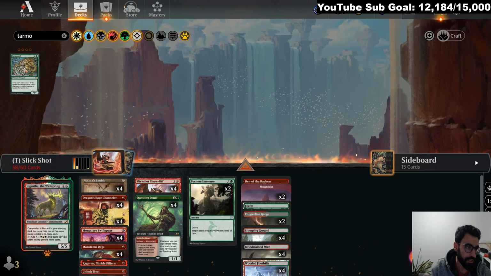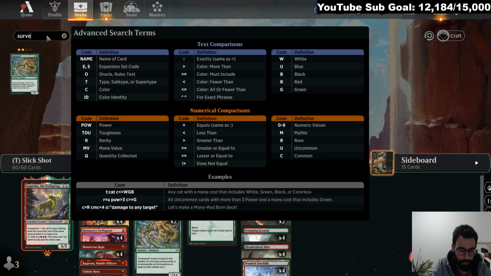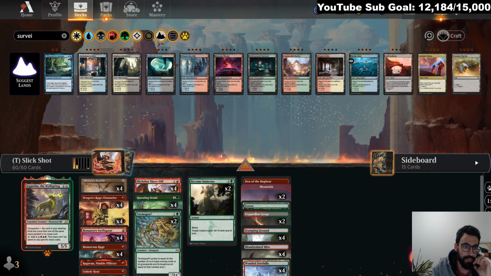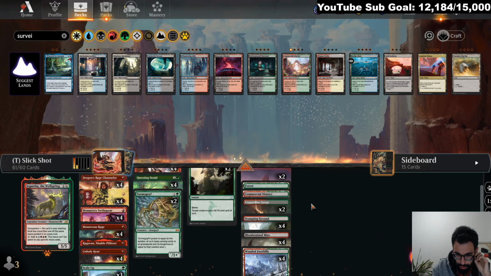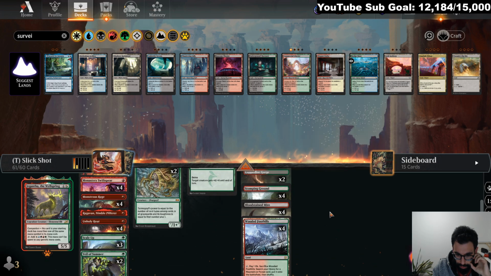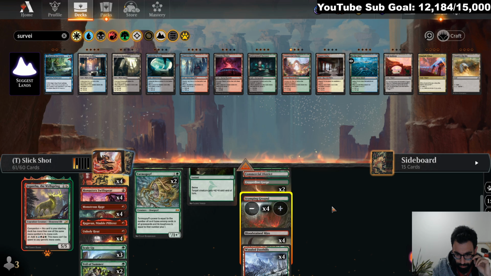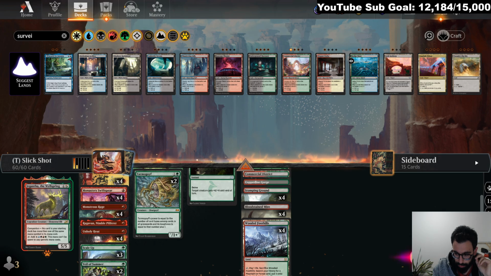Tarmo, Surveil. Play the Commercial District and play it over, probably, play it over Copperline.